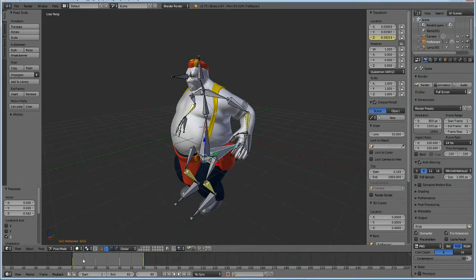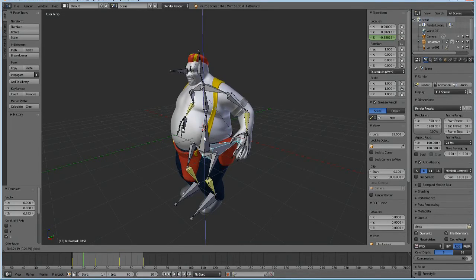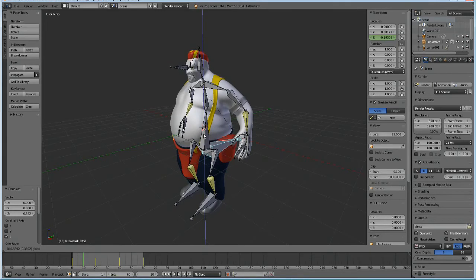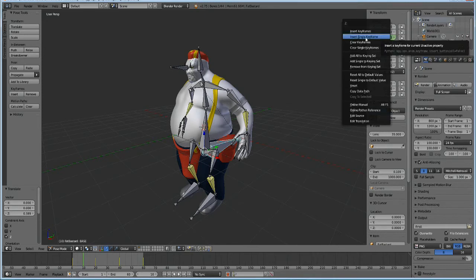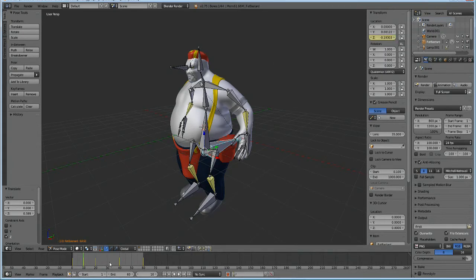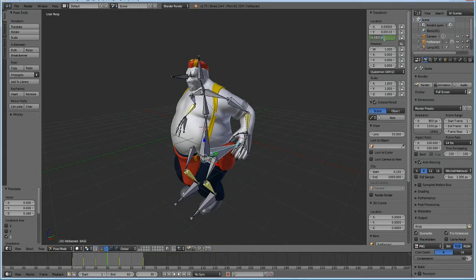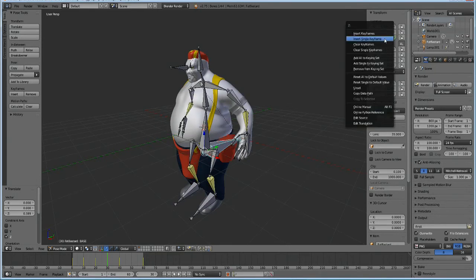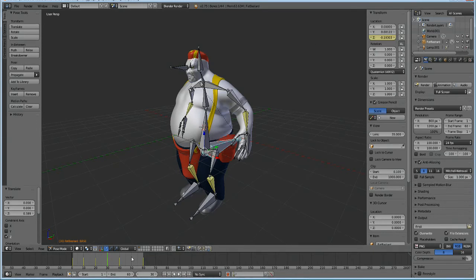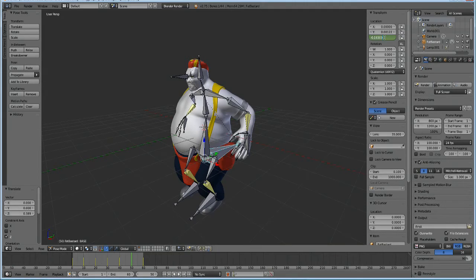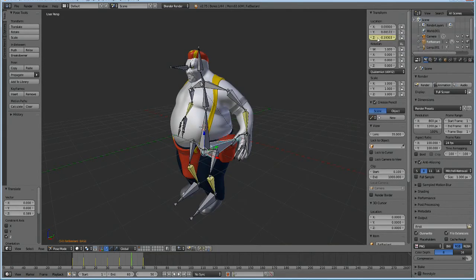So we'll go to 10. Once again, left click on the blue tip, and we'll just kind of move him up to say, maybe like there. And we'll left click on this Z. And when you do that, Blender highlights the number for you. So I'm going to press Control C on my keyboard to copy that to the clipboard. I'll press Enter, and then I'm going to right-click in this field and insert the single keyframe on frame 10. So we'll move to 30, we'll click in the field, I'll paste that value from the clipboard, hit enter, right-click, insert single keyframe, and then go to 50, click, paste, enter or return, right-click, insert single keyframe.